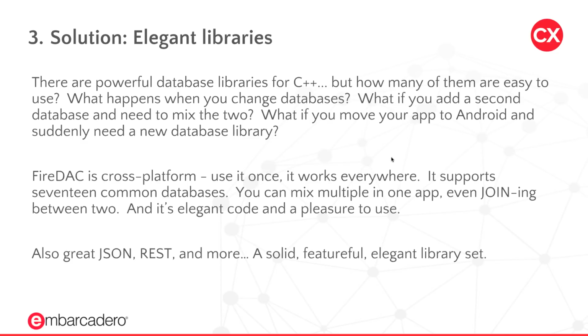Finally, C++ Builder comes with a fantastic set of cross-platform, elegantly usable and well-designed libraries. So one example is you need to do database access. There are lots of powerful database libraries for C++, but how many of them are actually easy to use? What happens when you change databases to a different database technology? What if you add a second database and you need to mix the two? What if you move your app to Android and suddenly need a new database library because the C++ library that you're using has never actually been built for Android?